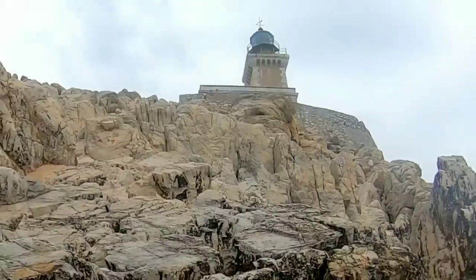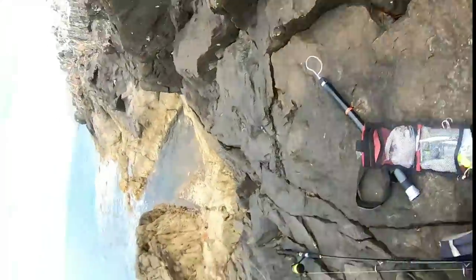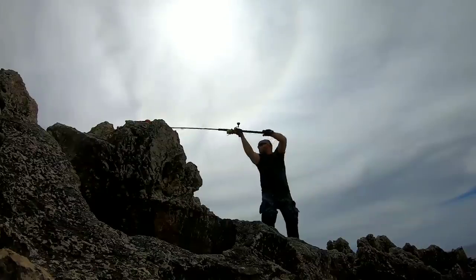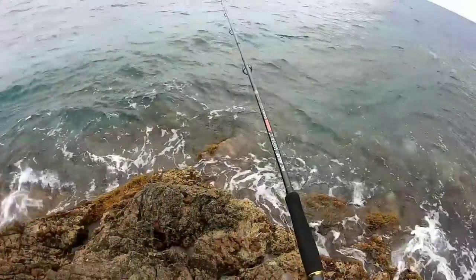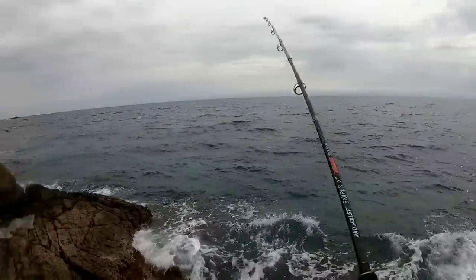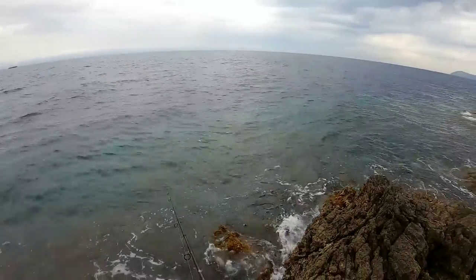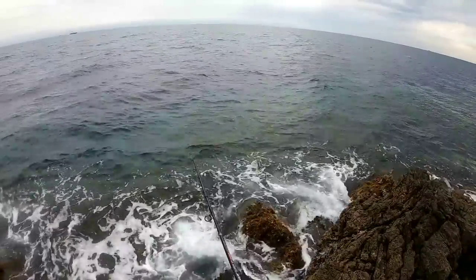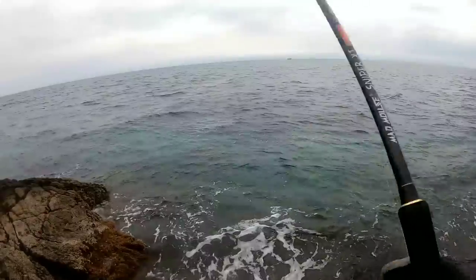Ready to go — 90 gram jig, 50 meters of water. That went out 100 meters straight off. The current is really strong. There's loads of little fish following it — never seen that before. I think I need a heavier jig, to be honest with you. So I'm going to change to 110 grams — it might not be hitting the bottom at all; it might just be floating in the current, and that's no good. I'm going to put on one that's 20 grams heavier, see if that helps.